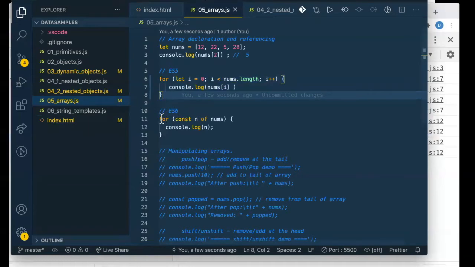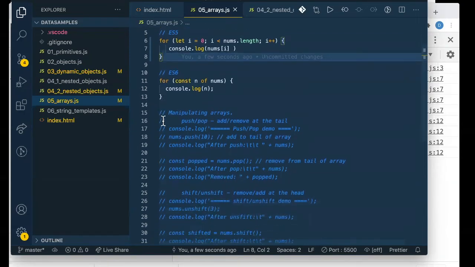There is a slightly more elegant syntax, which is here. So this is an alternative to this for loop. It's what's called the for of loop. And again, it does the exact same. It iterates over the array. There is a much better way of doing it, though, which we won't see in this script, I think, but we will see it later on.